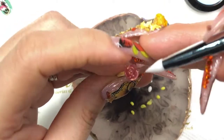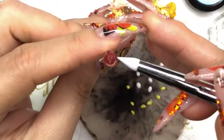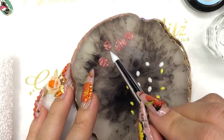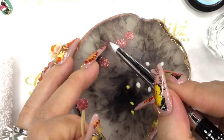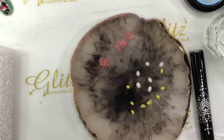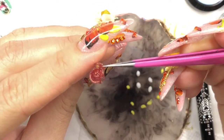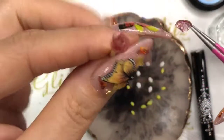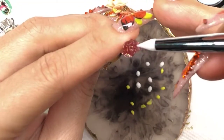You can adjust your petals the way you want it. Can you start seeing the roses come in now? I'm gonna pick another one using my tweezer, whatever tweezer. It's really cool because you will never have to worry about messing this one up because it's not going to. It never did, and it never will.